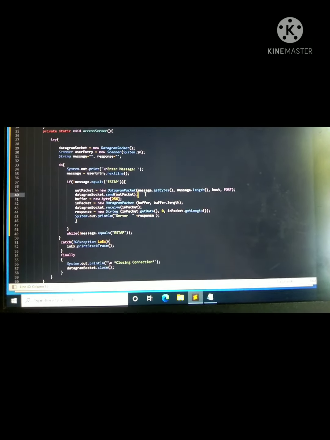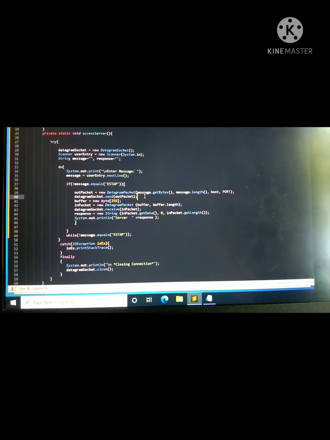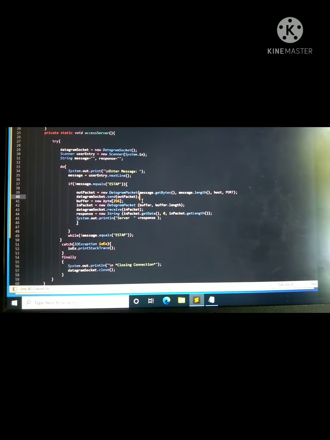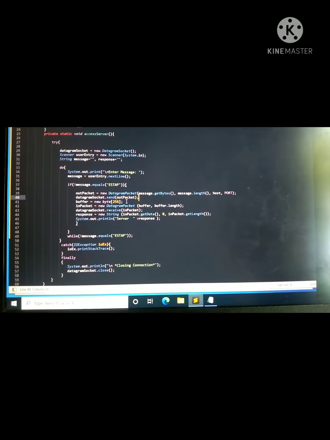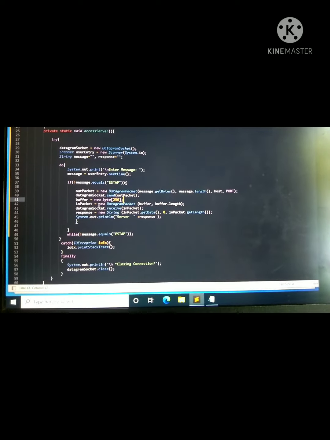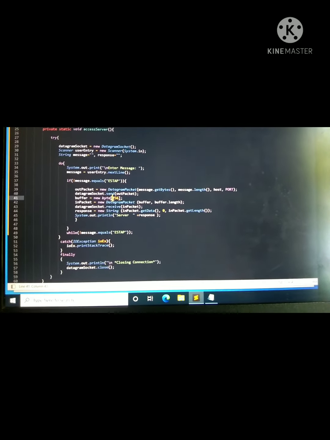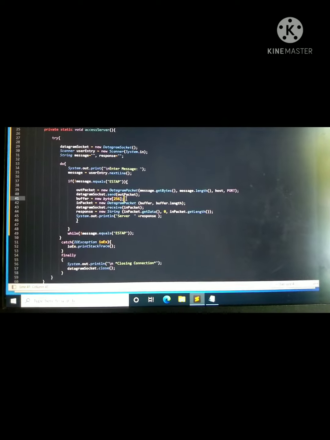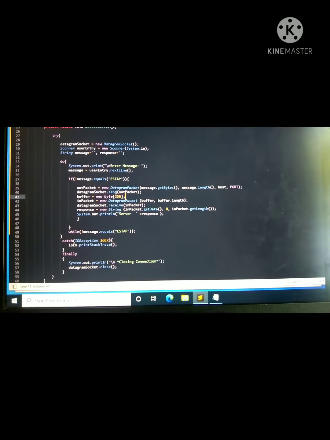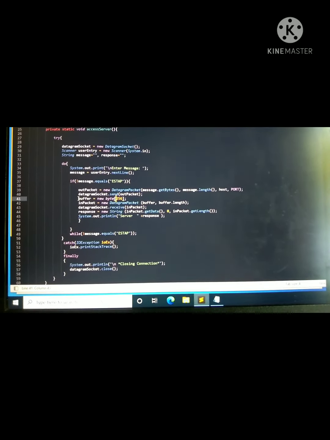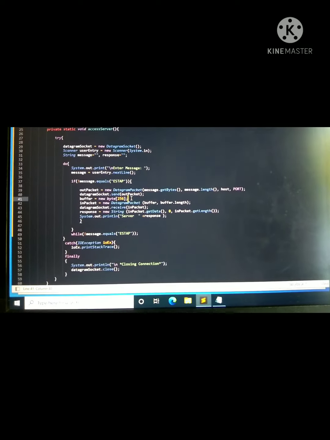So in order to get the datagram from the server, we use this one. We buffer to receive the datagram. This line here is for buffering the incoming datagram.